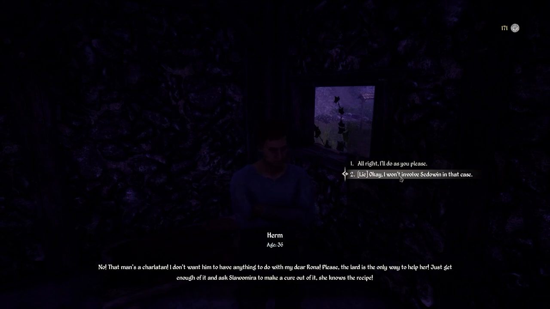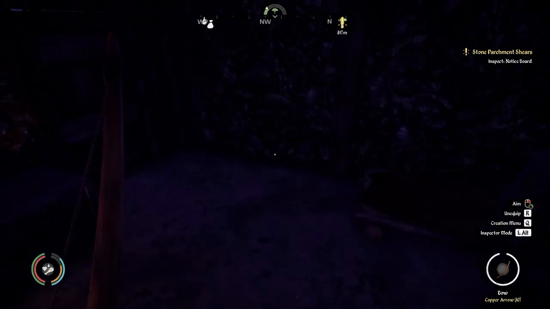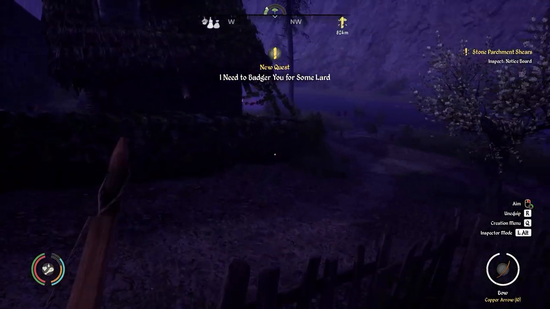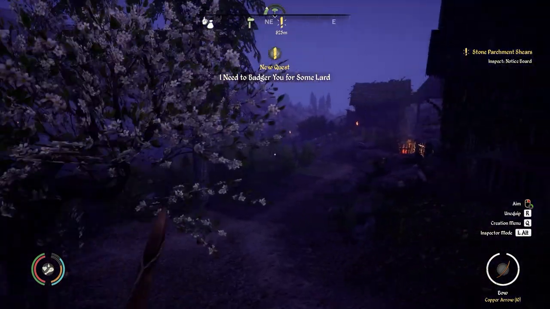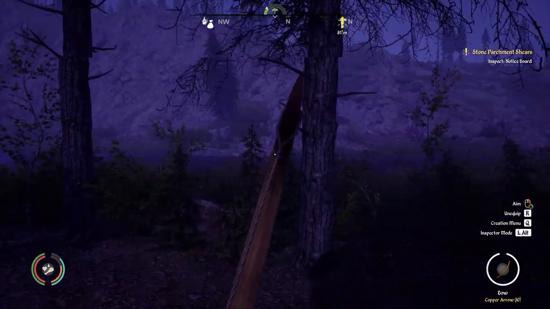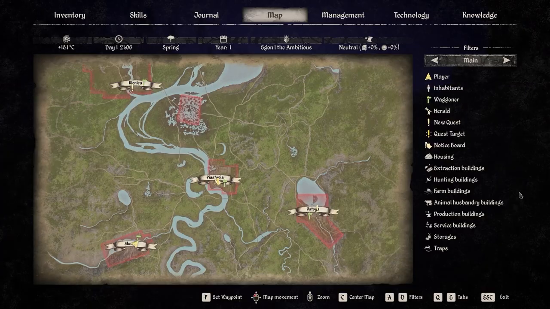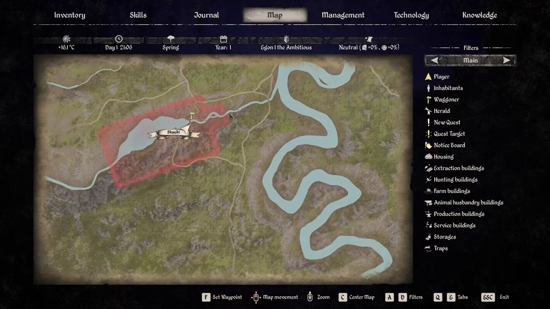Okay, I'm going to involve something in that case. Okay, you know, I'm going to lie about this. I need badger lard. Alright, how am I going to get a badger? Let's just first get out of the village. Right? And wait, did the bear get put on the map here?